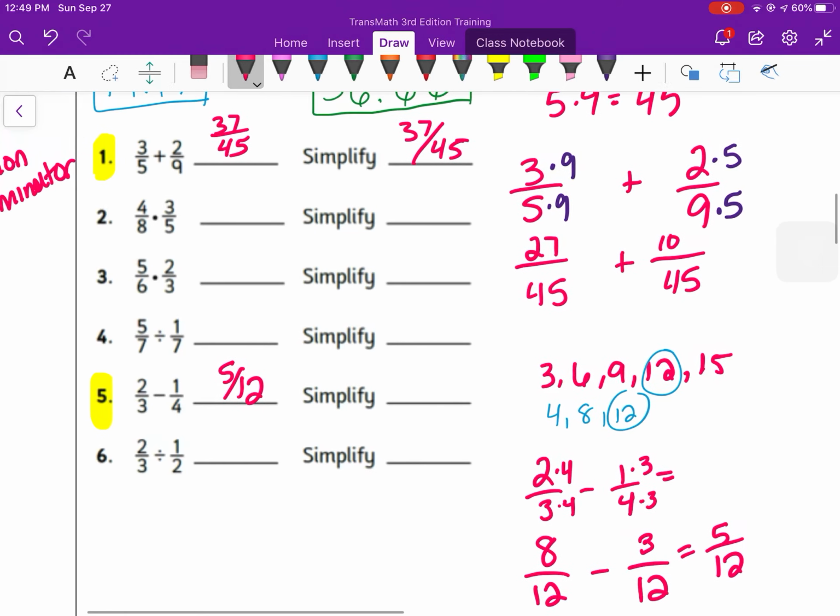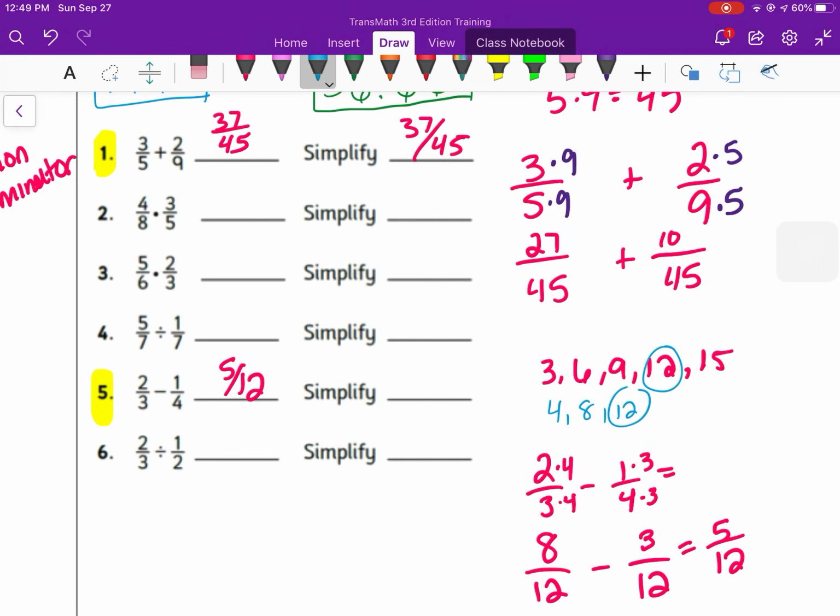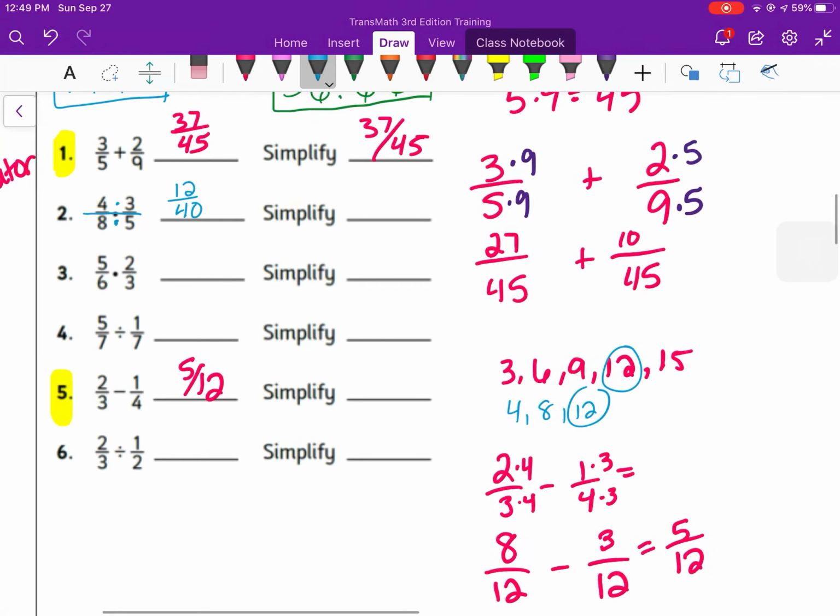All right, how about multiplying decimals? So like 2 and 3, multiplying decimals. So multiplying decimals was no big problem. It was top times top over bottom times bottom. So multiplying decimals, you multiply across the top. So 4 times 3 is 12, and 8 times 5 is 40.